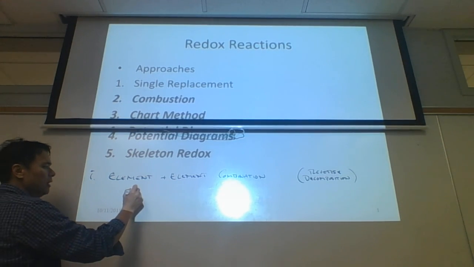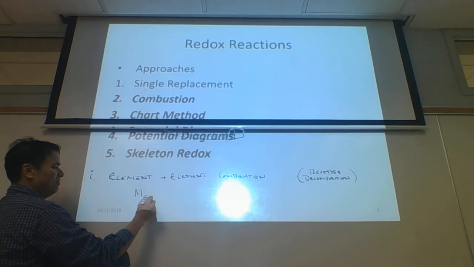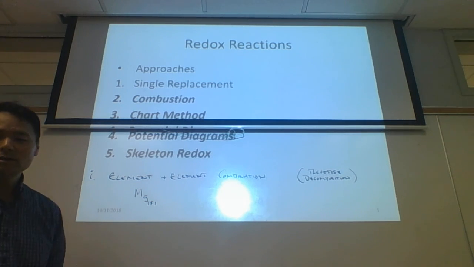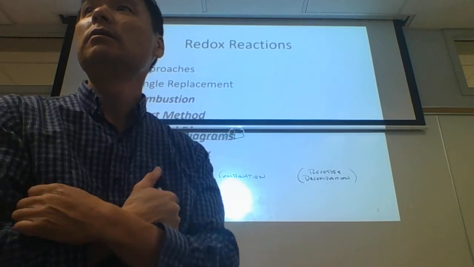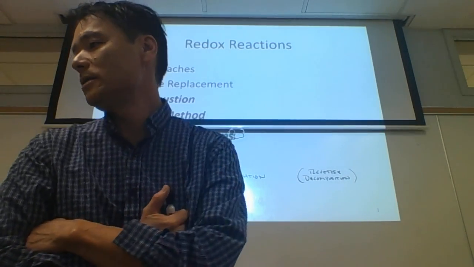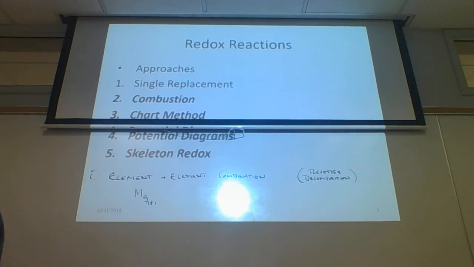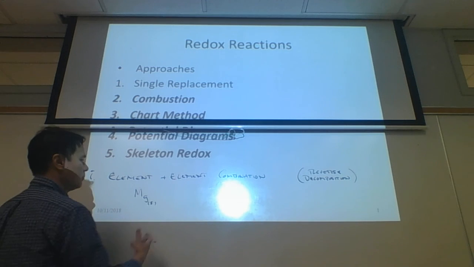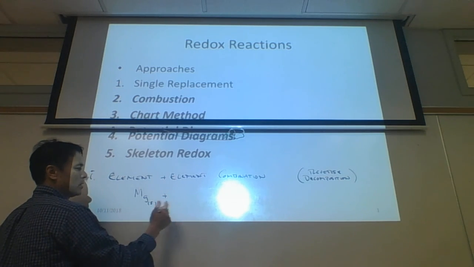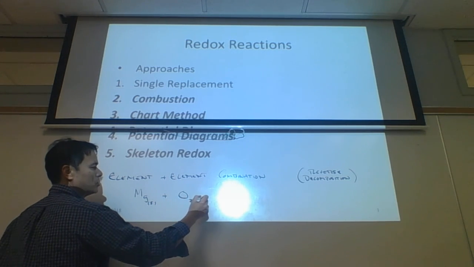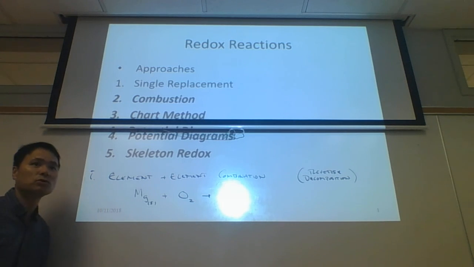So for example, if we were to take some magnesium metal, did you know magnesium metal burns? Yeah, magnesium metal actually burns. Other metals oxidize. And so, in other words, burning is just this rapid oxidation process. And so if we burn it in O2, or oxidize it in O2, what forms?